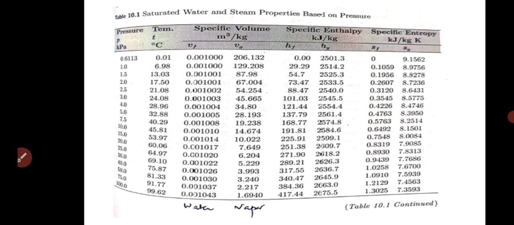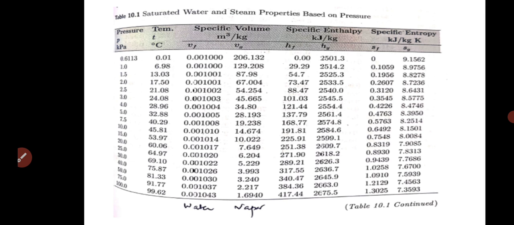These properties we are using, like in a pressure cooker, where we increase the pressure of the vapor so that the saturation temperature increases. Even in the calorimeter, the throttling calorimeter or separating and throttling calorimetry, we use the same property. We reduce the pressure, so the temperature at which water evaporates also reduces. And then we convert the wet steam into superheated steam. This you can understand by seeing these first two columns, pressure and temperature.